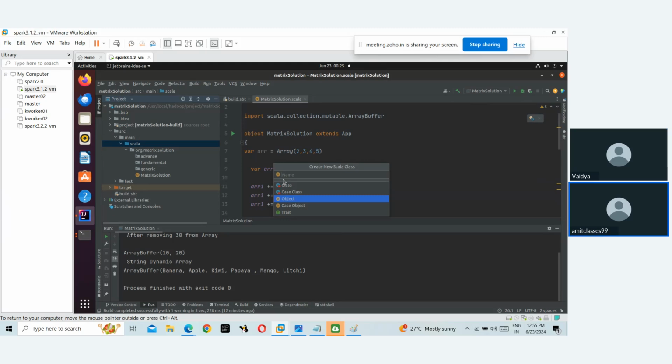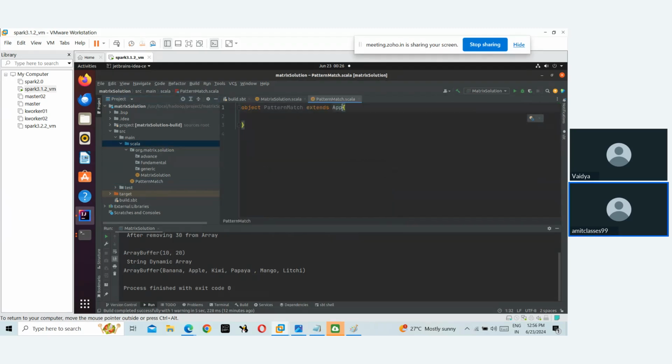Pattern match extends App, right? Let's define my input as number equal to 10. I'm using the read integer method. Alt and enter, right?